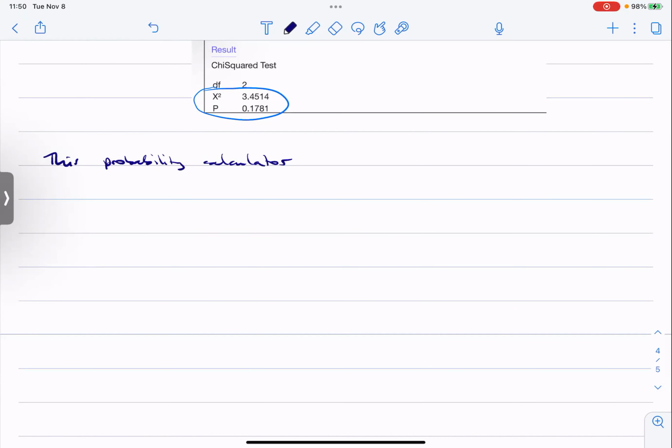So this probability calculator will be available in all assignments, quizzes, I guess at this point, quiz number 4, and the final exam.